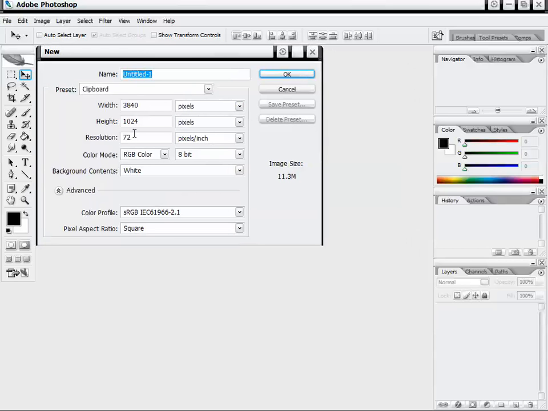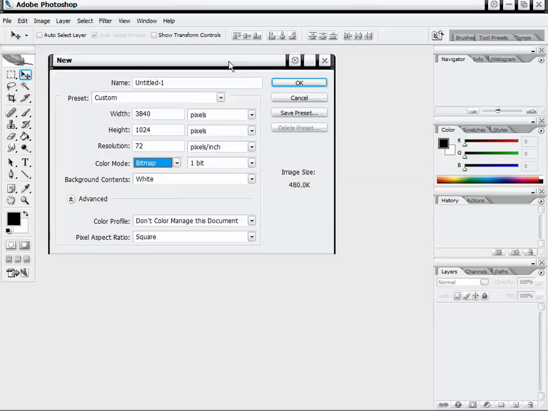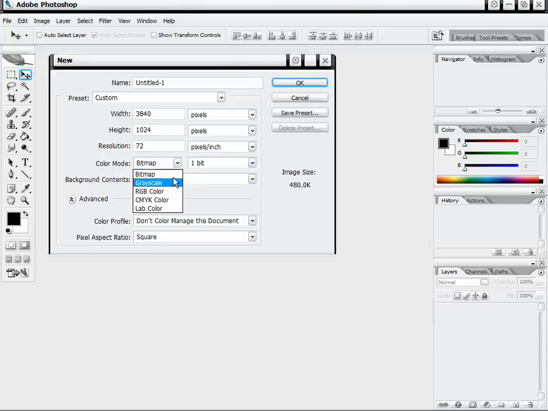A couple of the other options we have in here, we can see we have a color mode. We can select bitmap, grayscale, RGB, CMYK, and lab color. And this also depends on what sort of project you're working on. Bitmap is going to be a 1-bit image. In other words, just black and white. Not even grayscale, no in between, but just a black and white image. And these are usually used for placeholders on websites where you're loading a larger image. So then you can kind of put something in there, a 1-bit image saying it's loading, or something like that would work.